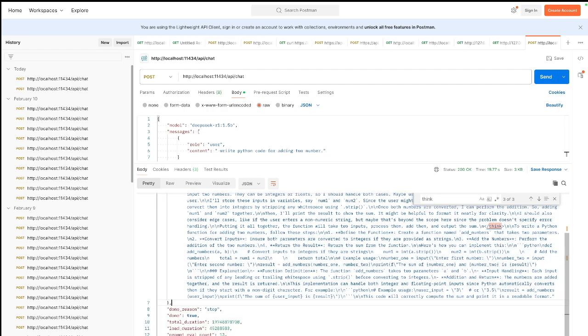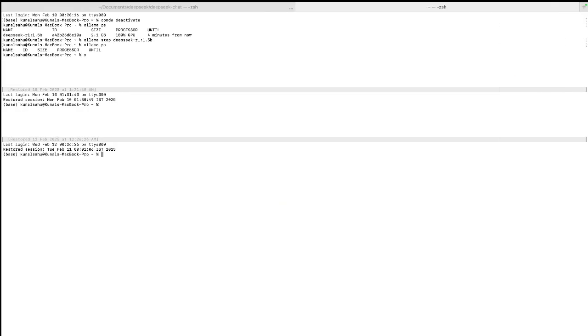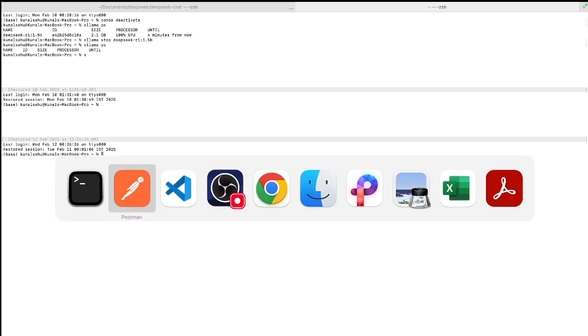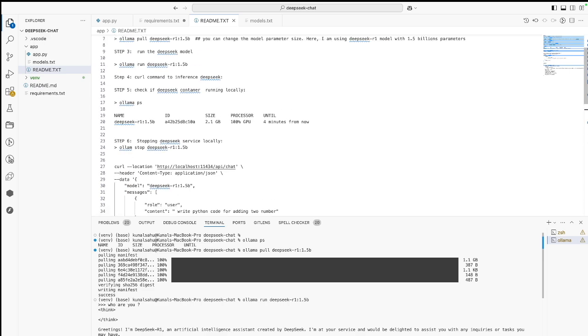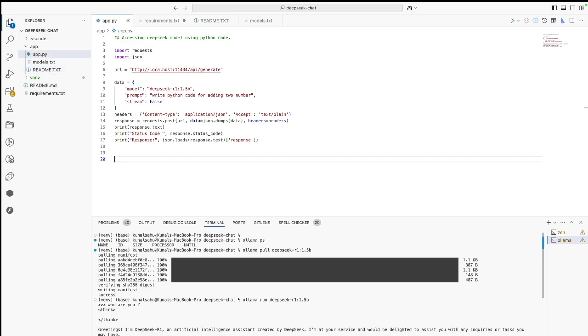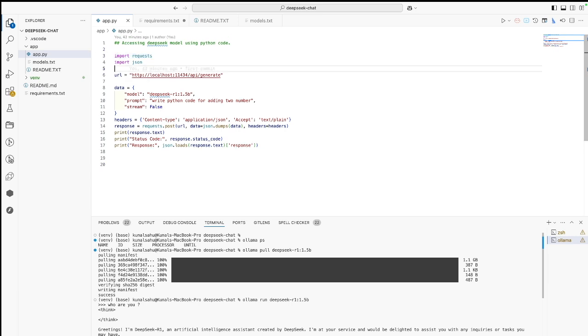And that is the actual message it's trying to return. Now our model is running locally, so we can also access the same thing through Python. What I have done is use the libraries json and requests, which we have to install.